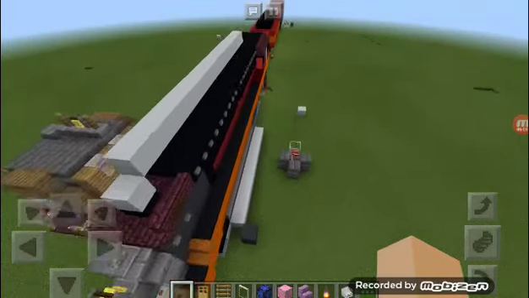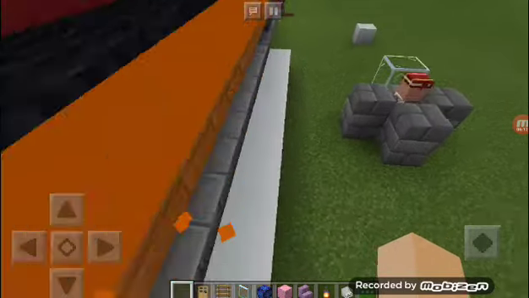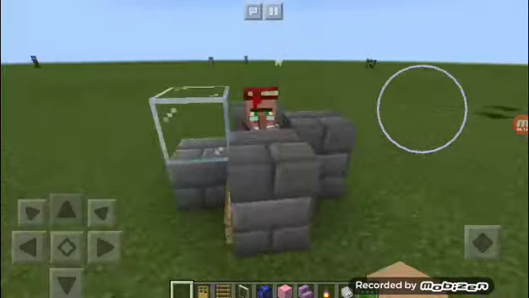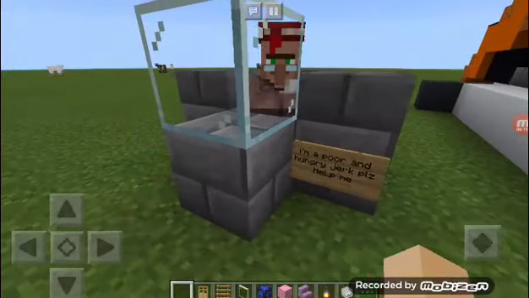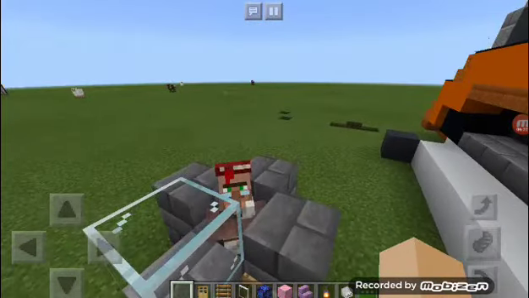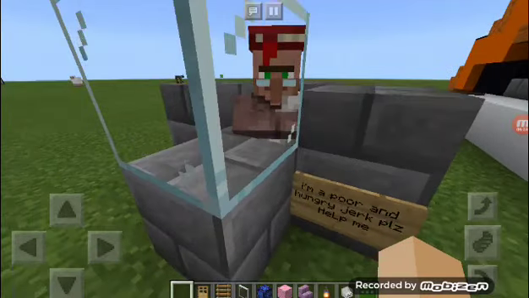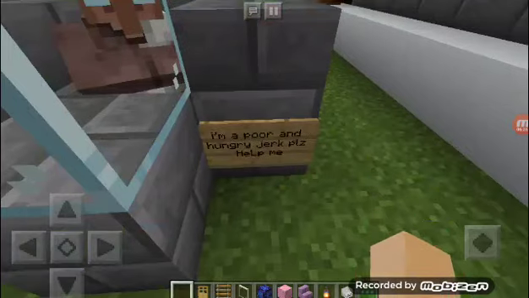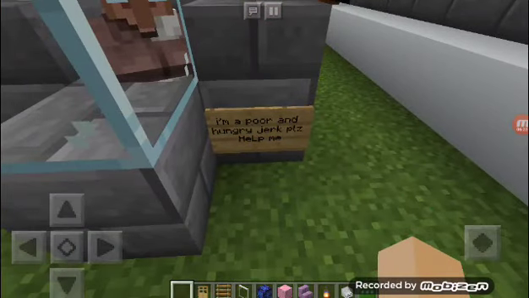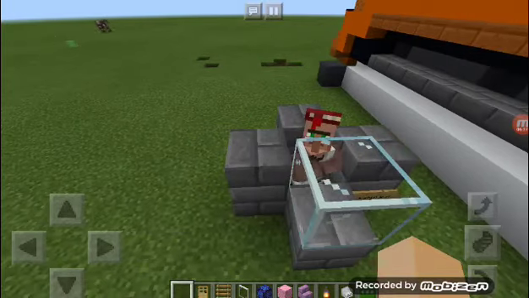And here's something fun before I end this video. Okay, I spawned this villager in this thing. I used some slabs for those three parts and a glass block so it doesn't come out. And this sign says, "I'm a hungry jerk. Please help me." Yeah, that's a great joke.